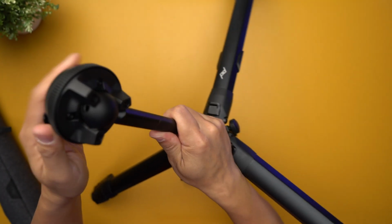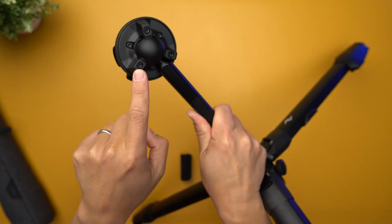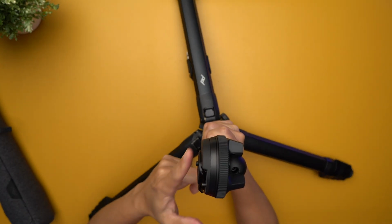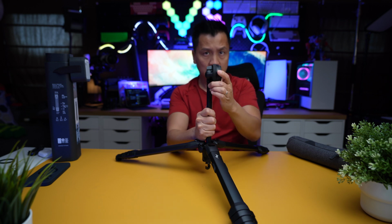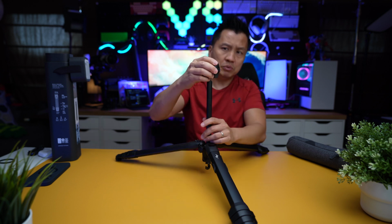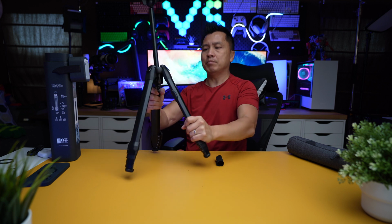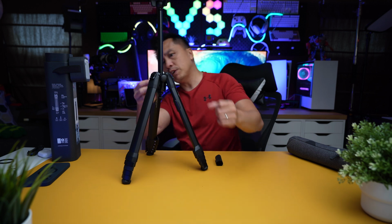You see how there's these 3 different base grooves right here. The reason why it's like that is so that you can actually shoot vertical content if you want to. You can tilt this all the way vertical to shoot vertical content. Unique little piece there. Never seen that done. Oh, okay, there's a click. There's a second click. And third click. I'm glad there's a click because now, as I'm folding it, I know I can bend this back now and stand it as a regular tripod. Very unique.